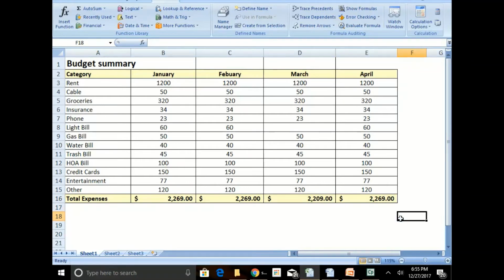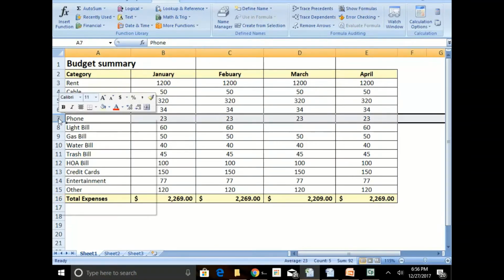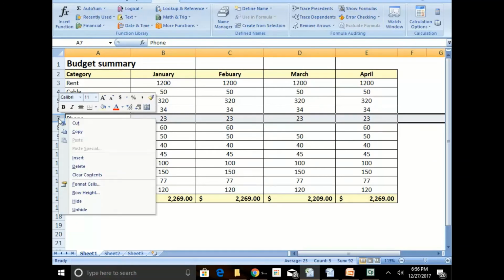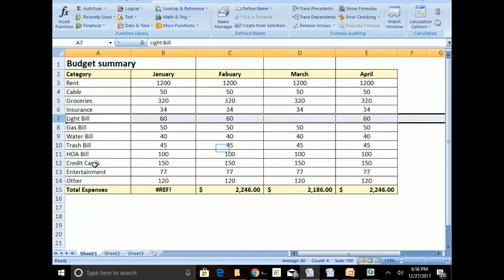Now, the sum formula really is a robust formula, and I will show you why. For the month of January, we decided to enter each line item individually. Now, let's say that we wanted to modify our budget. Let's say we wanted to delete the phone line item. So we'll select the cell and delete.